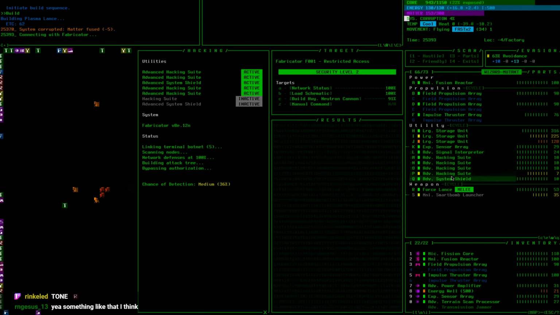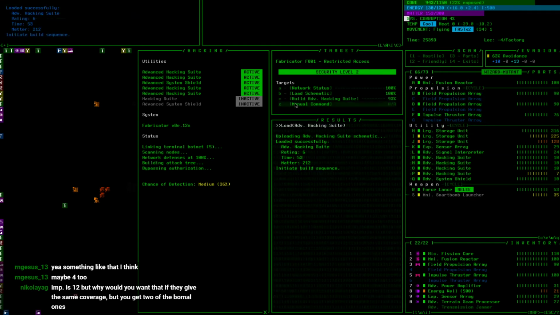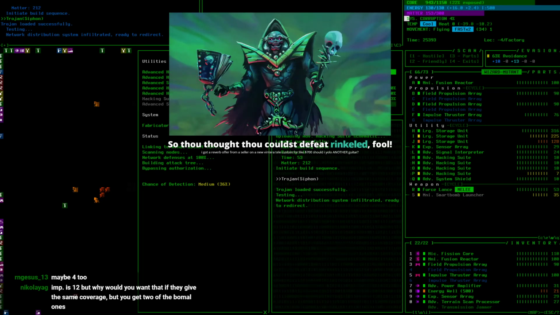So yeah, I think I'm gonna build a hacking suite here. Oh, you know what I didn't do on the last terminal? A siphon Trojan. Well, that's probably good because we don't get a lot of hacks on that one, but I will use that here.